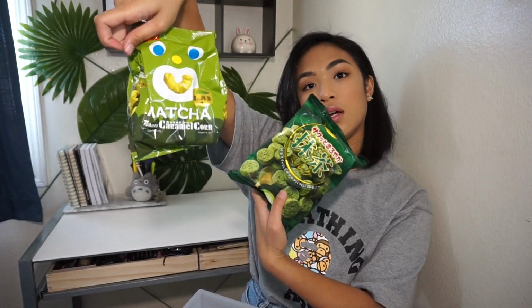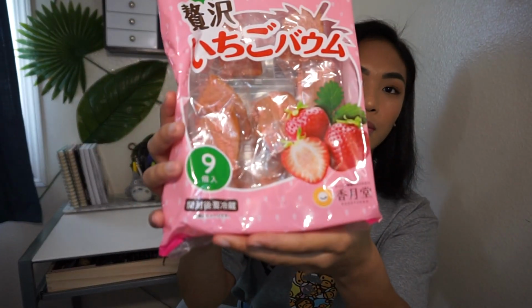I also bought a lot of gifts, like a lot of the food that I bought was also for giving away to other people. I also have some green tea stuff that I'd give a try. This is also, remember this thing here? So this thing in smaller pieces and strawberry flavored. I got a bunch of these here from the same store. And I just realized how little I have of these. These are so, so good.